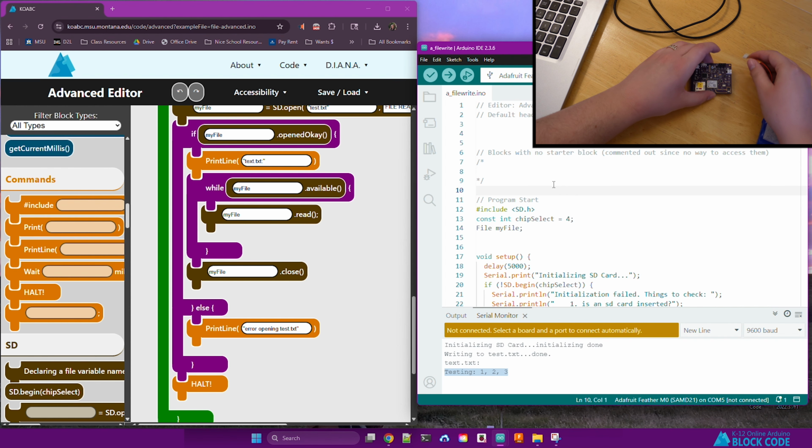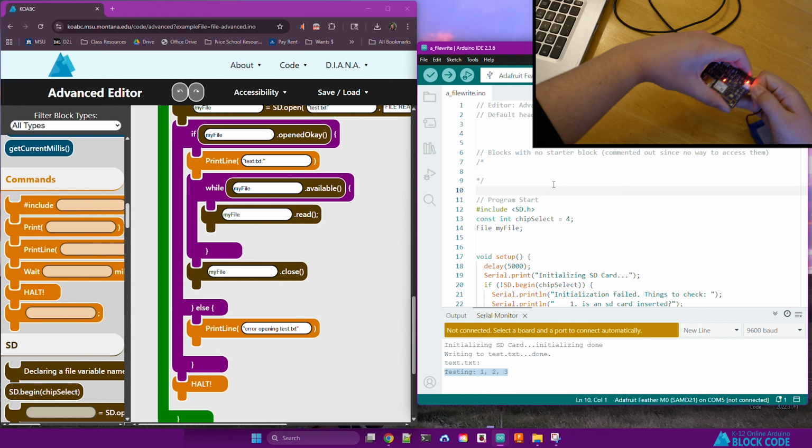So if I plug this in to a power source, which is just a battery, it'll run that write to SD card code that we were just looking at. So here we are. It's running the code. I should have put something in here with the LED so it could communicate with me once it's all done. So I'm just gonna wait for a moment and hope that it finishes. All right. Hopefully that should have been enough time.